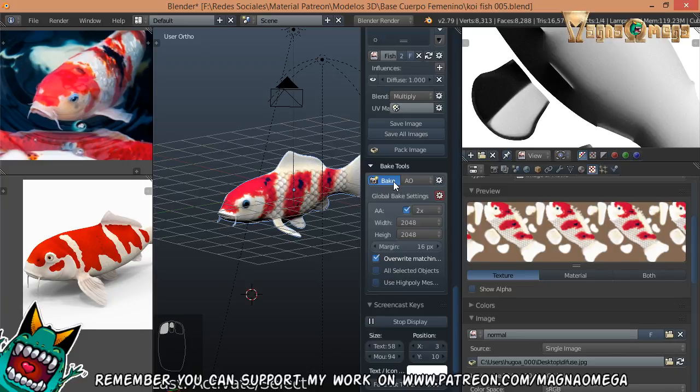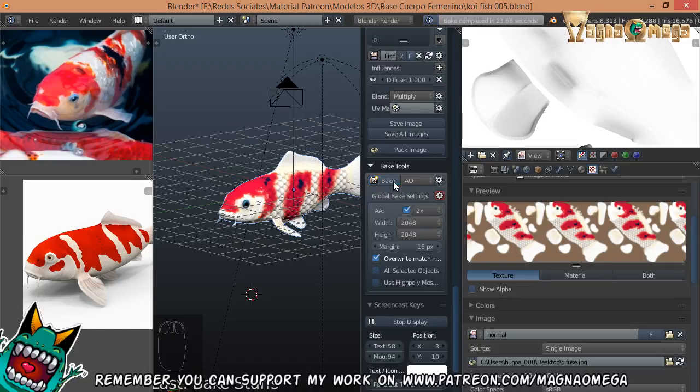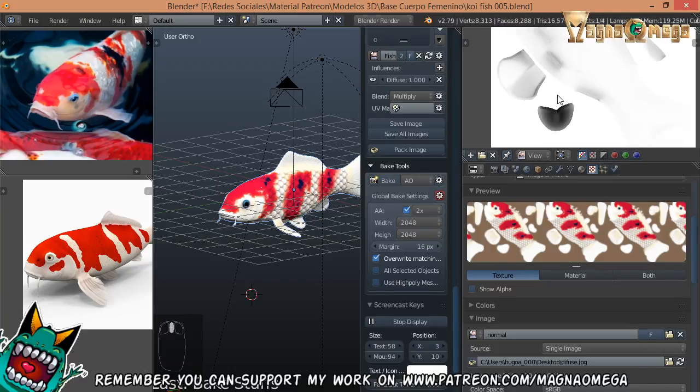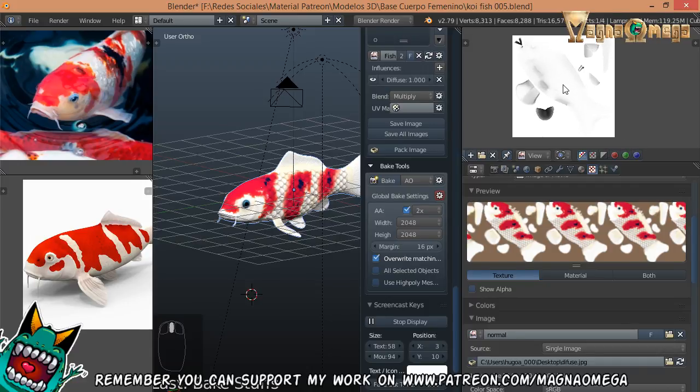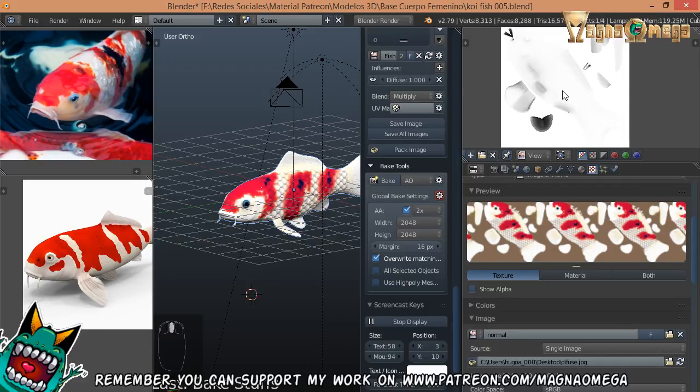The ambient occlusion is something like ambient light, like cloudy days, where we don't have a direct light like sunny days, and they create some soft shadows between the things. Yeah, you can see those tiny things in the fins, in the mouth. That's what I want.